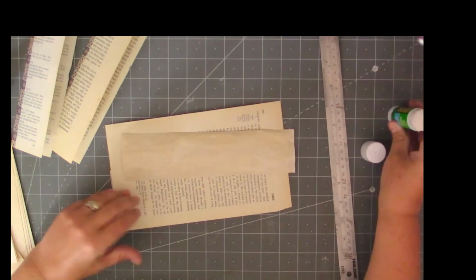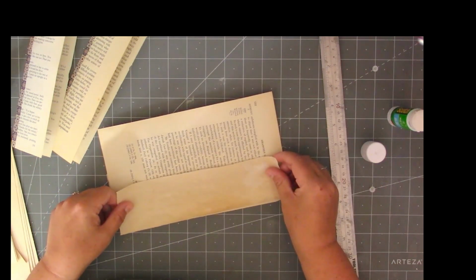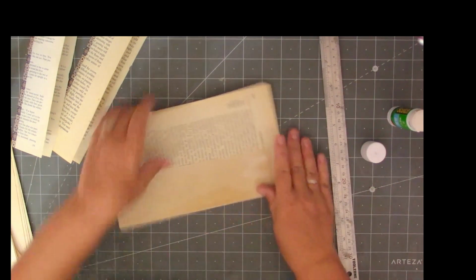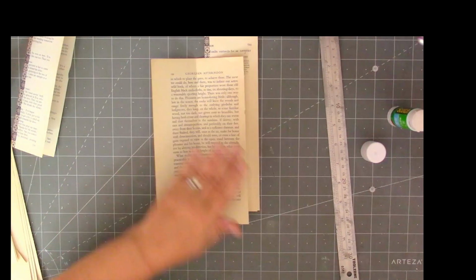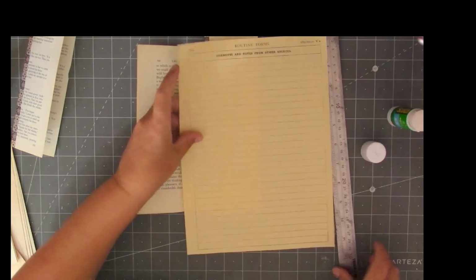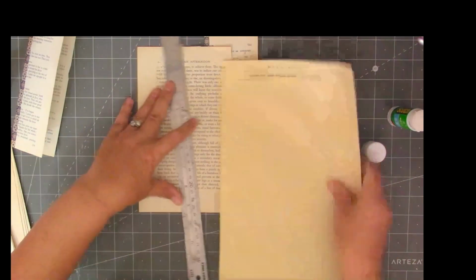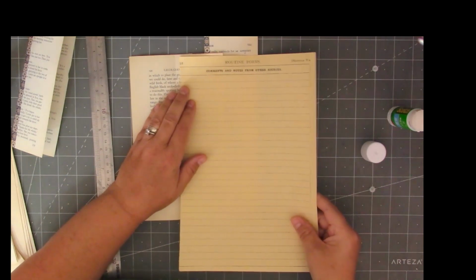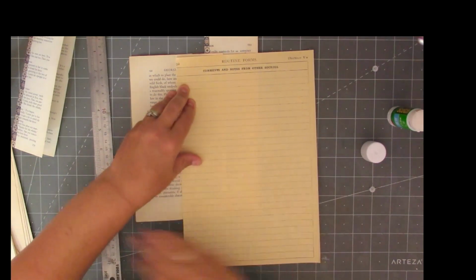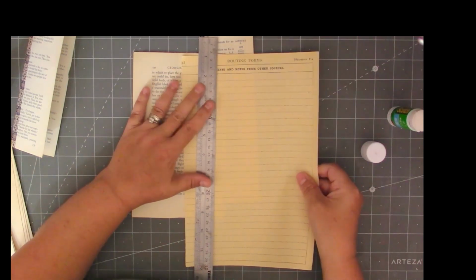Like that. And then that's going to stick on the inside of there, like that, so that folds over. Okay, and then we want to put something on the inside of here, so we'll have some of this. Let's just rip the edge off there. And you can use whatever papers you want to go on the inside. If you just want to use all coffee dyed, just do that. I've just been in my box and just picked a few different random pieces out.